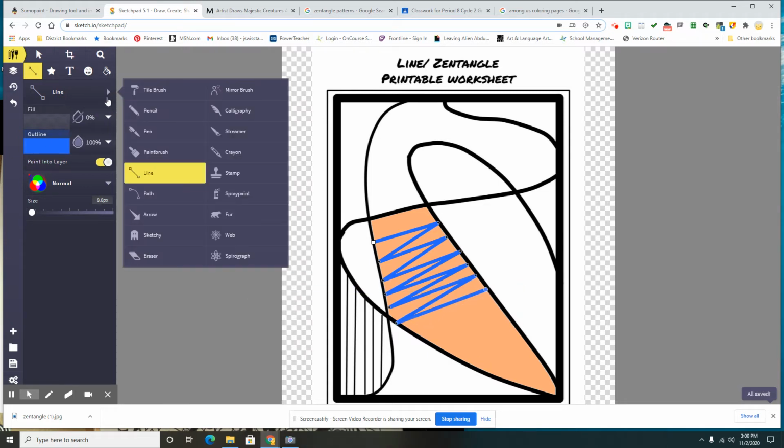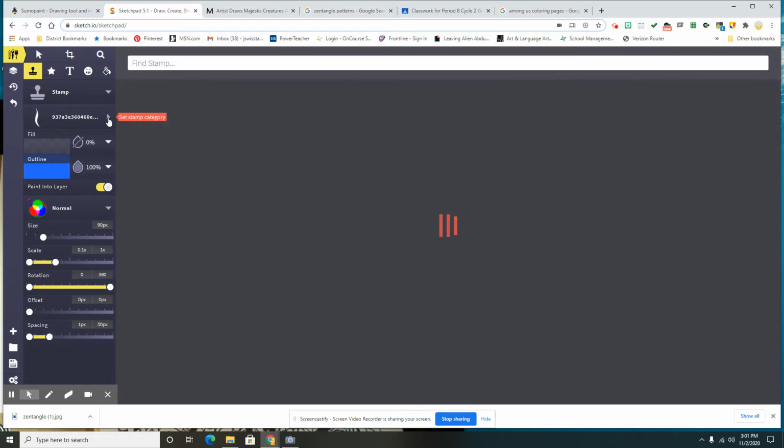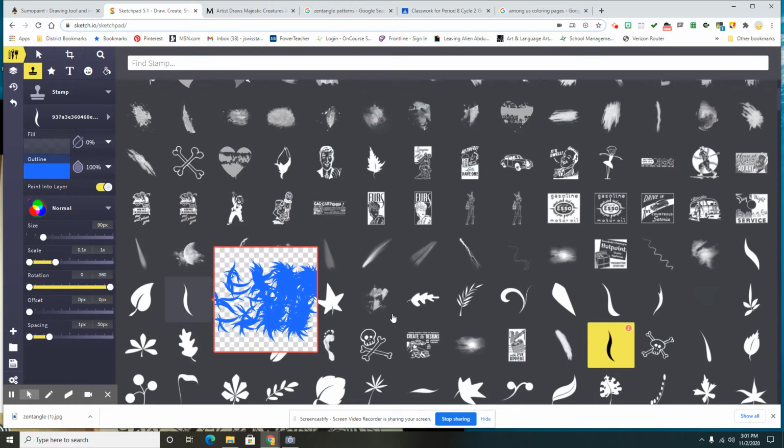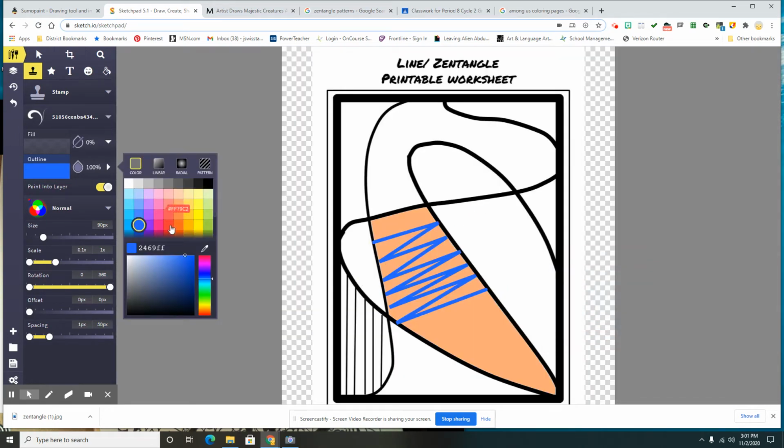Now the next thing I'm going to show you, like I showed you in class, is that stamp tool. I was playing around with that today. The stamp tool, if you go right underneath it, you're going to pick out what kind of stamp you'd like to use. And I've been using that leaf kind of shape. Let me change the color to something different.